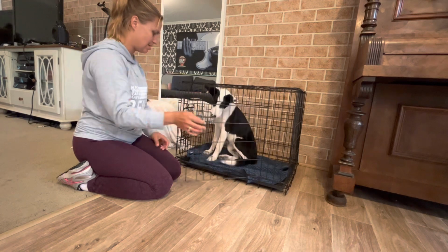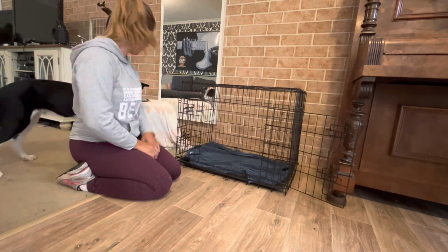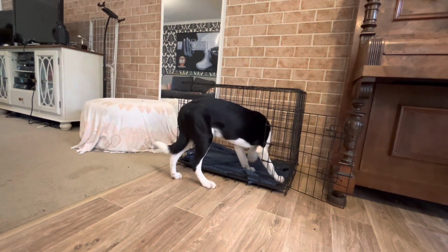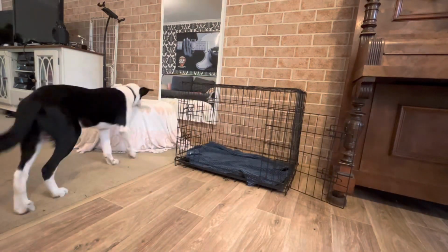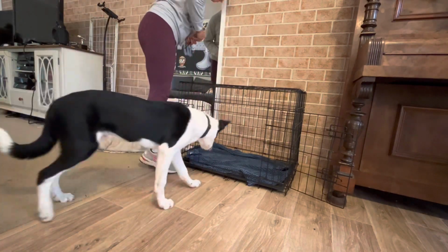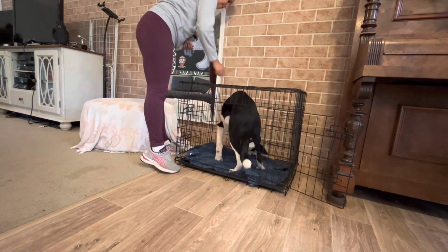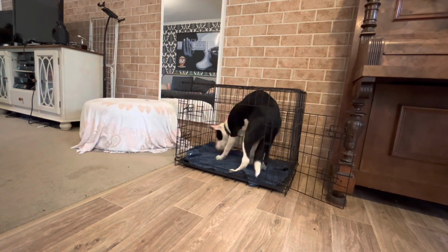But for that purpose, I will be taking Panda out, and I ended up giving him a really big run. We went through the bush and the beach. We've been throwing the ball, we've been playing with the dogs, so he had a lot of fun. So I'm using his natural state throughout this process. So later in this video, when I get him to sleep in there, I'm using his naturally tired state to learn that. But at this stage, we're just learning to explore and figuring out what is this new thing.